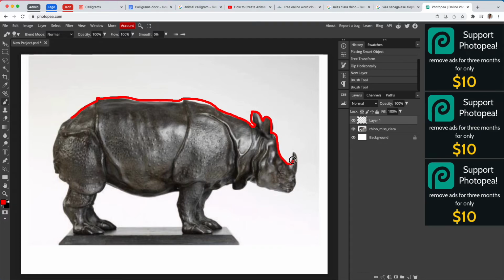And I might exaggerate some elements as well. I guess that's the beauty of poetry, in that you can kind of make up your own fiction for Miss Clara. Miss Clara, I believe, was actually a real rhino who was imported into Europe. And before Miss Clara was imported to Europe, people actually thought that rhinos were mythical creatures.